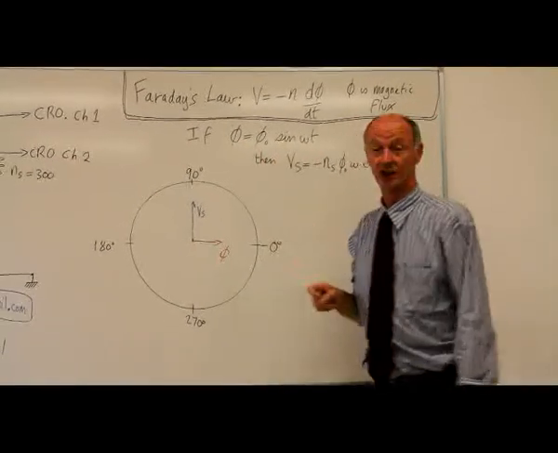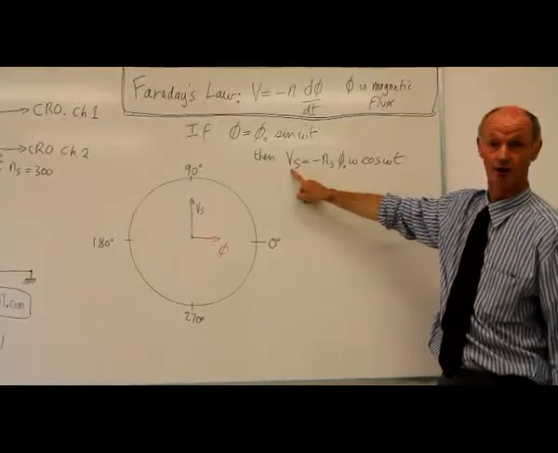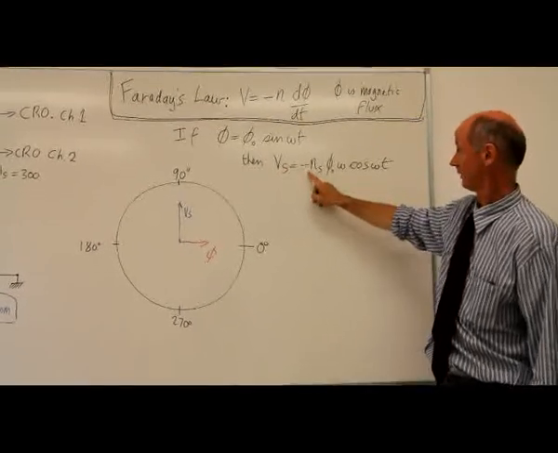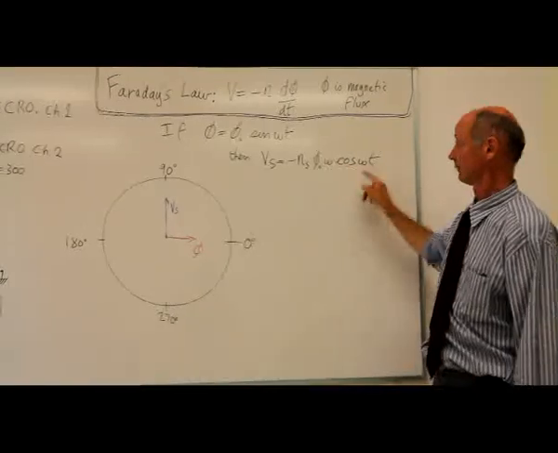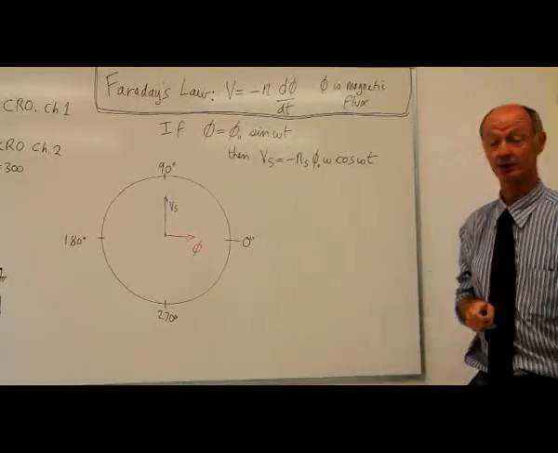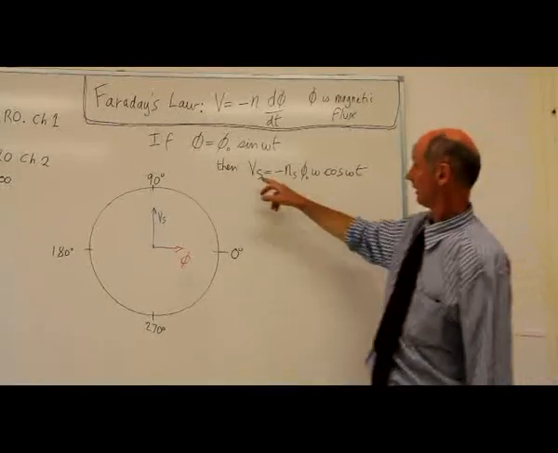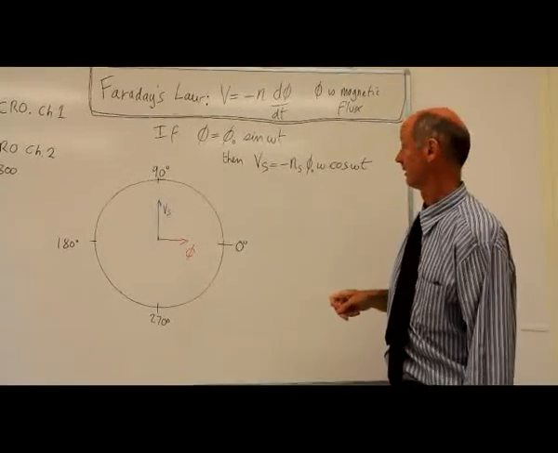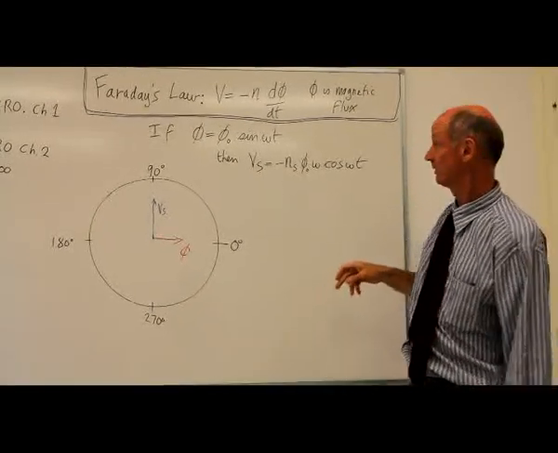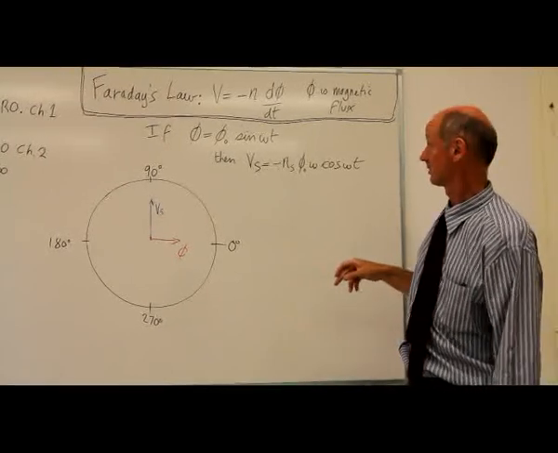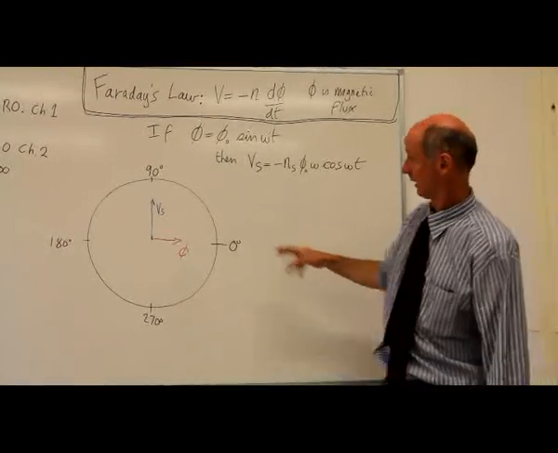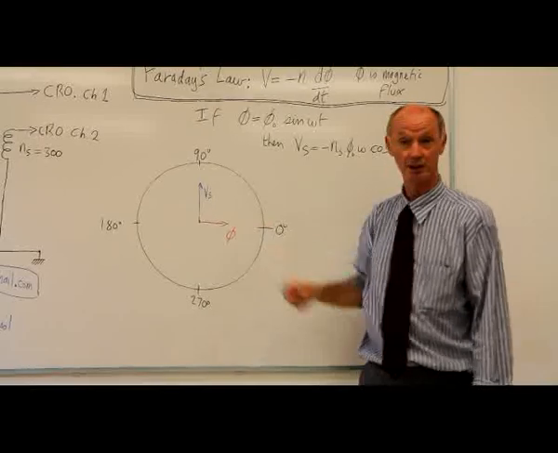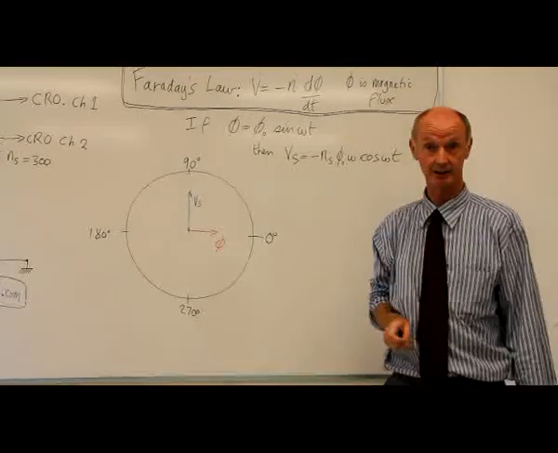And if phi varies as the sine function, we then use Faraday's law to arrive at the voltage in the secondary of a transformer. And it's given by these constants times a cos function, because that's what you get when you differentiate sine. And the secondary voltage, therefore, being a cos against phi being a sine, the secondary voltage is out of phase with the magnetic flux as it varies periodically. And in this phase diagram, you can see here is phi at 0 degrees, and here is the voltage in the secondary at 90 degrees.